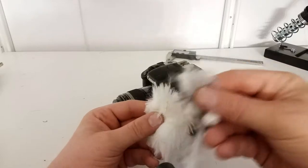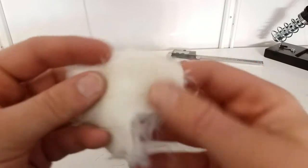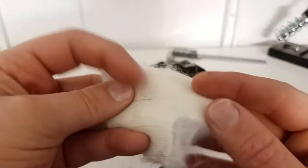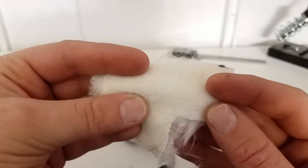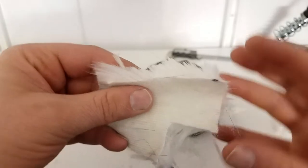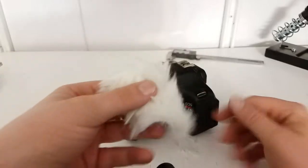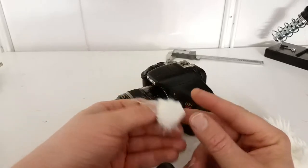I just trimmed this stuff. What you want is the fabric to be backed by this kind of cotton material — this almost reminds me of what a sock is made out of. It's very breathable, but it's not going to seal your airflow. You want airflow a little bit because airflow is what makes sound work. We've actually already cut out a nice little piece like this — it's about one inch by one inch.